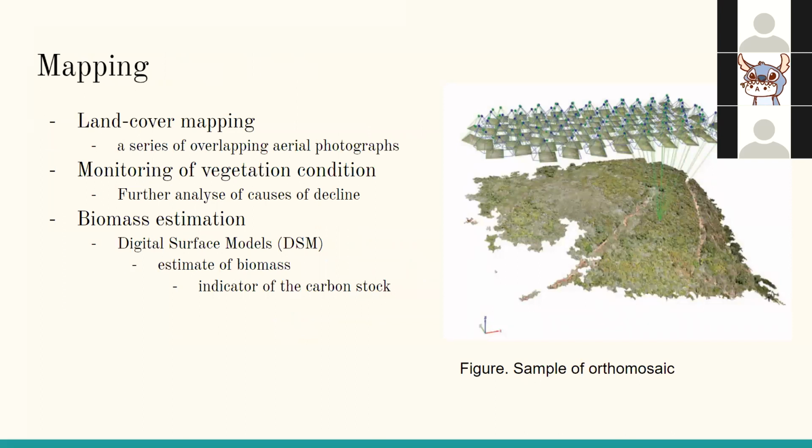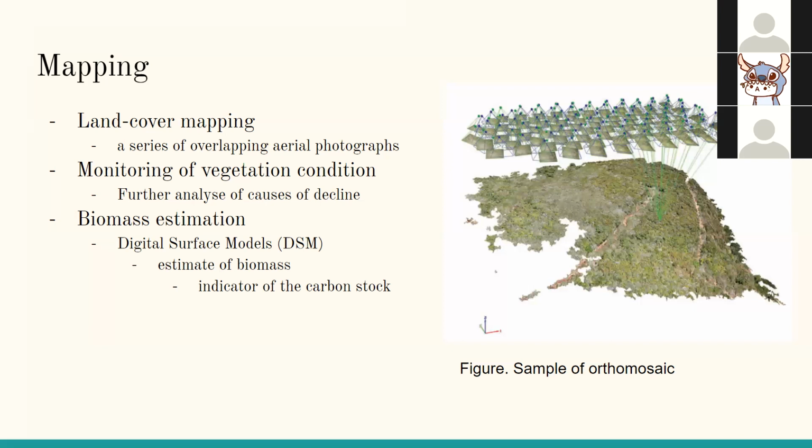Another common application for drones is mapping. A common approach to achieving this is to take a series of overlapping aerial photographs as the drone flies over a landscape. Drones can also be used to monitor the health of forests and other natural habitats. Some data collected can be further analyzed to give us an indication of underlying causes of declines, such as disease and water stress. Drones can also be used to produce digital surface models.